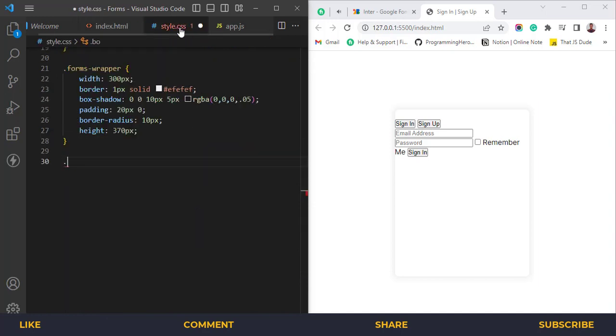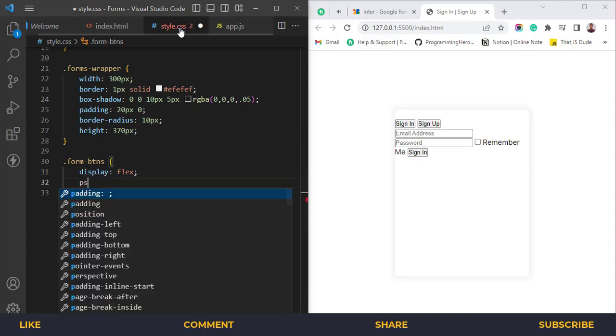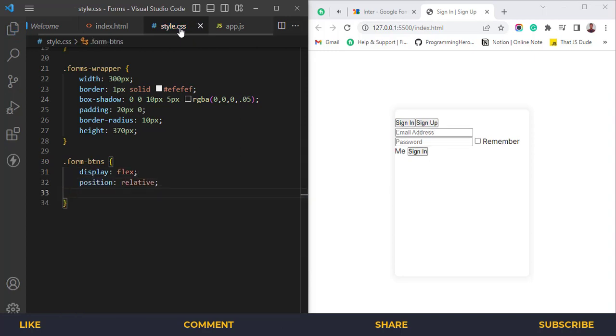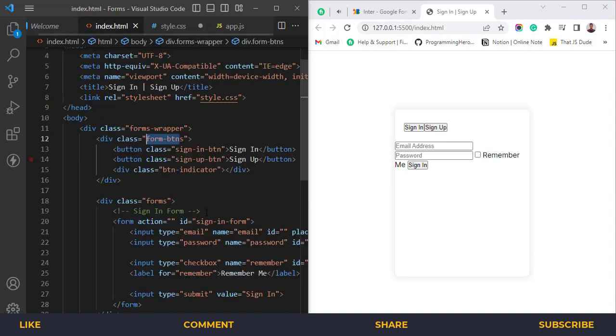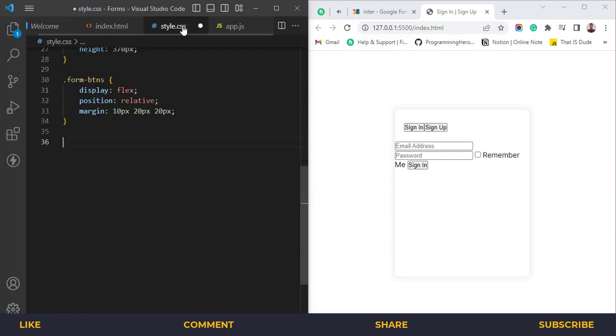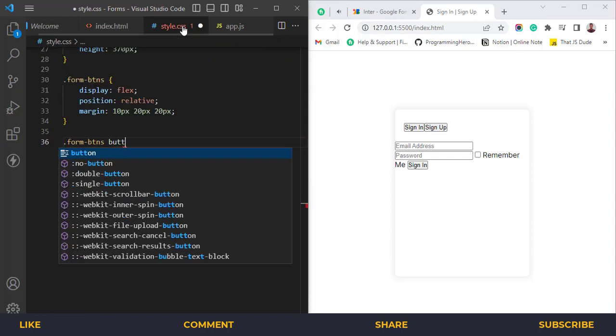Now let's write CSS for form btns. Margin 10 pixel for top, 20 pixel for left and right, and 20 pixel for bottom. Now let's write CSS for form buttons and button.